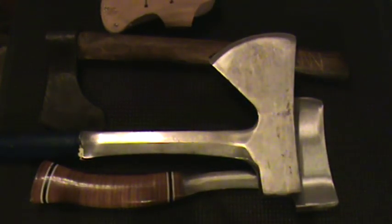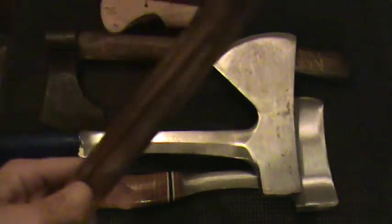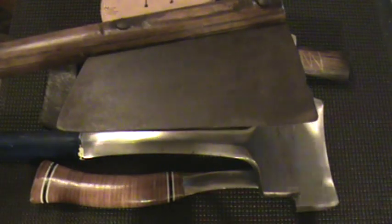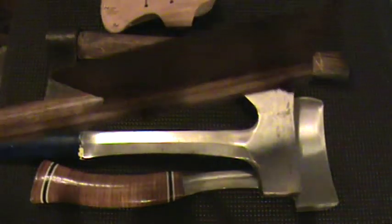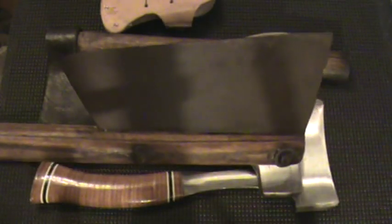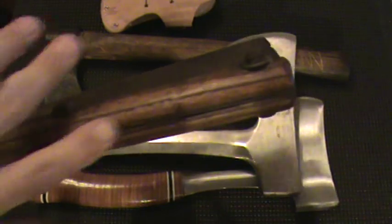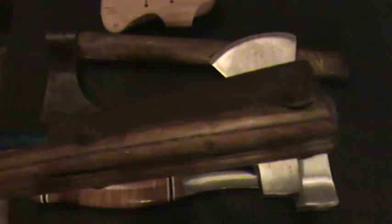If you wanted to make a little kindling hatchet, I've got one of those too. This one also was made by my uncle and it's kind of neat. All it is, you see here, it's for splitting kindling. It's just a piece of flat steel that's been ground down to a decent edge. It's fairly long, and this could also be used as a machete type to get through the thicket. It's really light. It's got a good, solid, strong oak handle, and it's got two bolts going through it. If you want to call it full tang — the steel comes all the way to the back of the handle. That'd be something real easy for somebody to make if they wanted to carry along something like that for just splitting or making kindling.